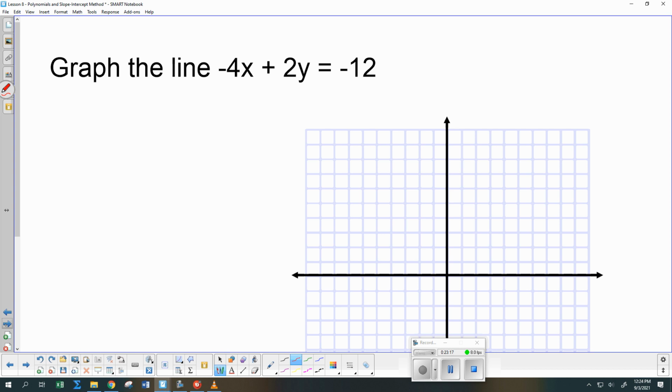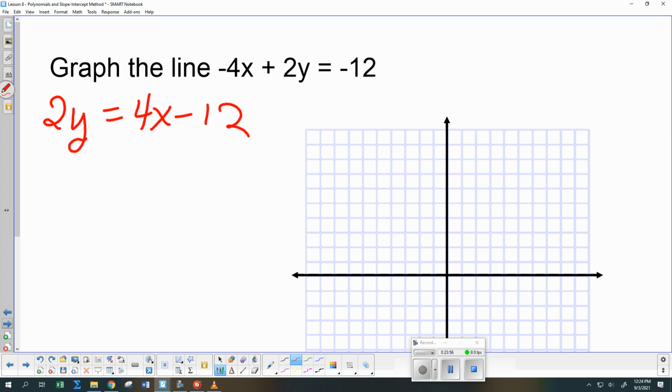Now let's do the most complicated kind that you're going to have for now. And this is my last example of today before we start working on some homework ones together. So, who can tell me how I start on this? What was that first step that I had you guys write down? We've got to get y by itself. So I need somebody to tell me what to write down as I start trying to get y by itself. Melissa? So we're going to start with 2y equals 4x minus 12.